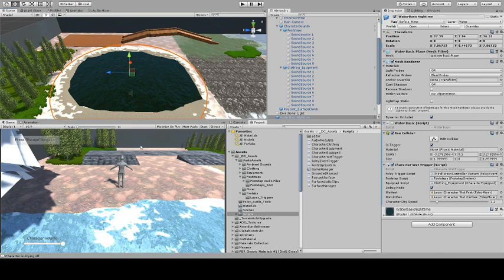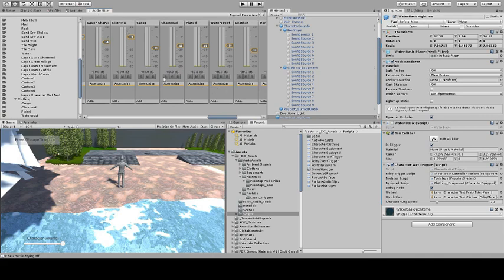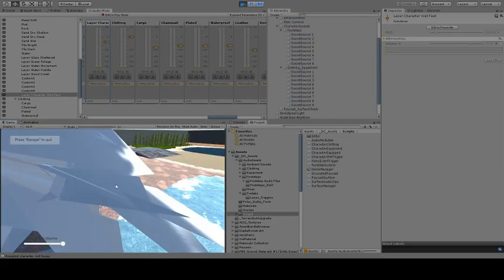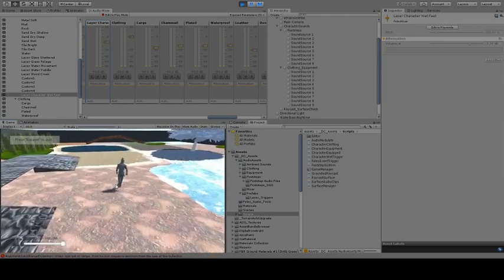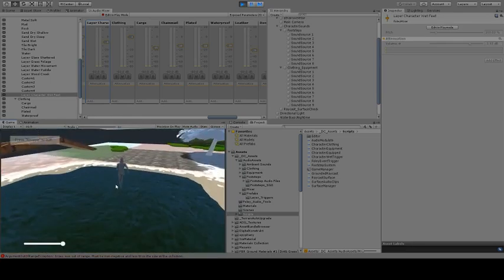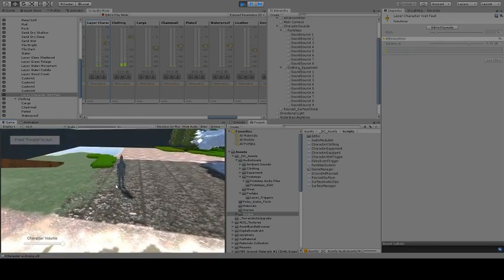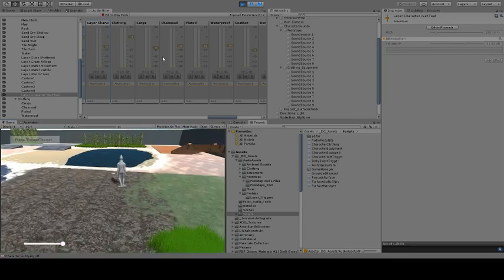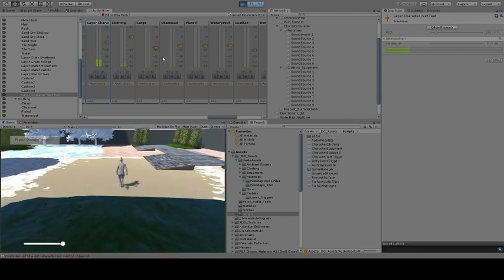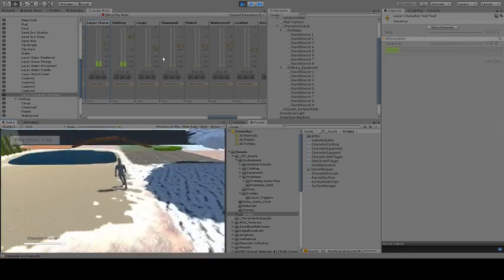So I'm going to put the mixer on and we'll play this scene. And I'll run into this water. And if you look just here, you can see the slider is automatically adjusting down. And one thing that was important is if the character re-enters the water, you obviously want it to reset. So just an extra bit of logic that makes sense if the character re-enters the water.